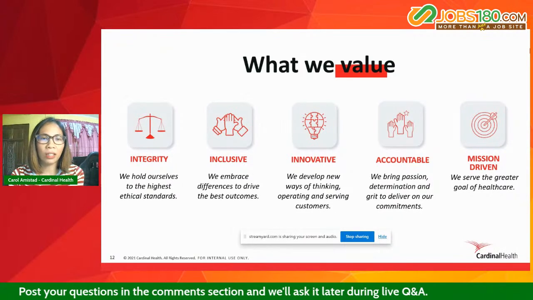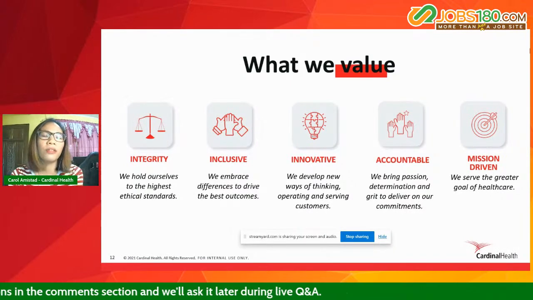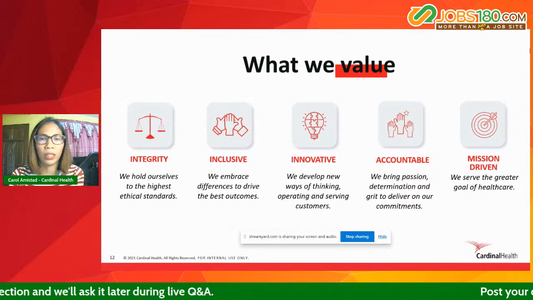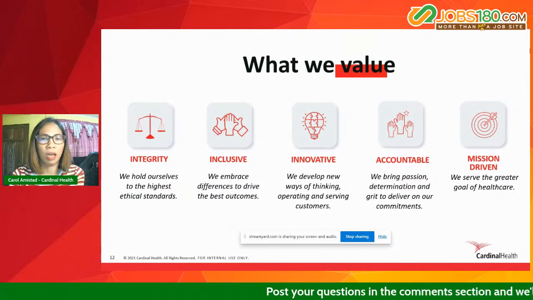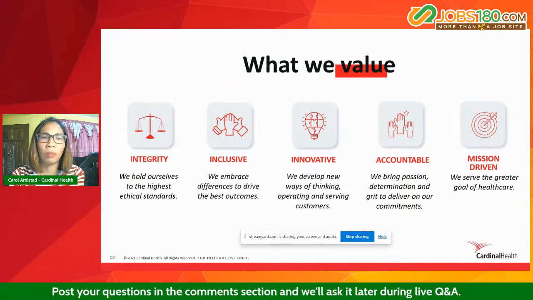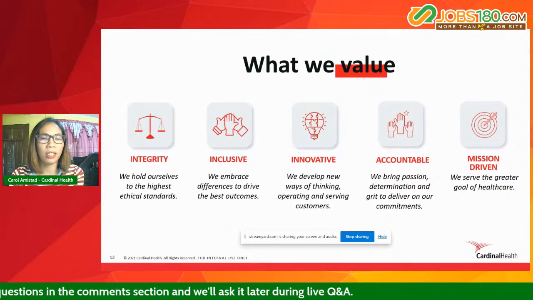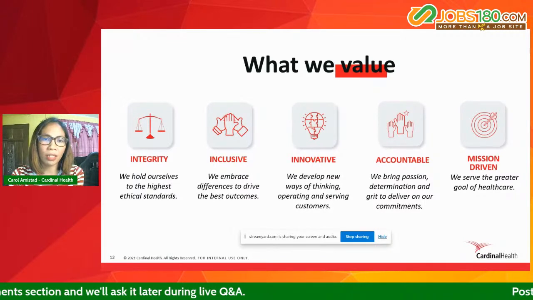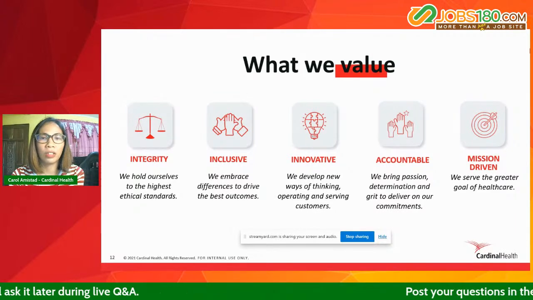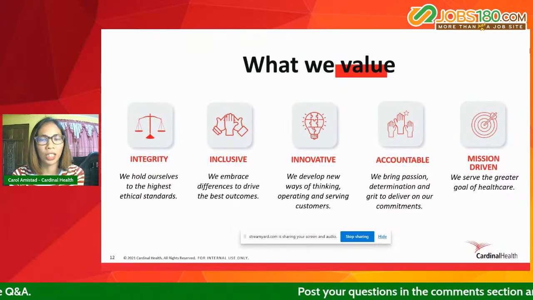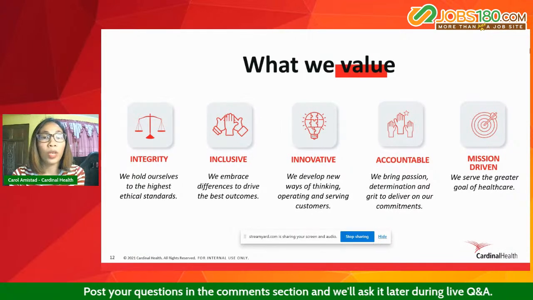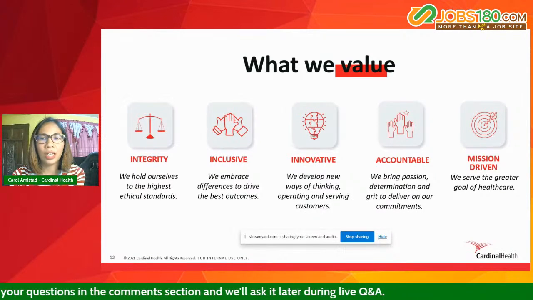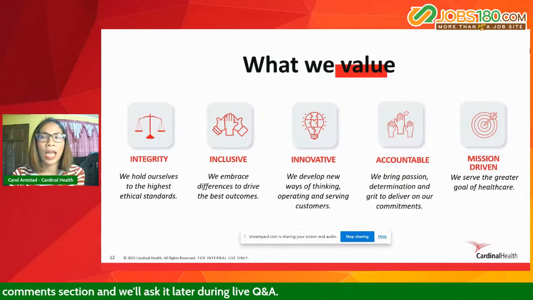And then the next one is inclusive. We strive to be inclusive by welcoming team members regardless of their backgrounds, generations, and gender identifications. We accept and embrace each other's differences and work together towards the common goal of providing excellent service. We are also innovative and leverage ideation and technology to respond to changes and situations with agility and creativity. We adapt and lead through change and actively seek opportunities for growth and development.